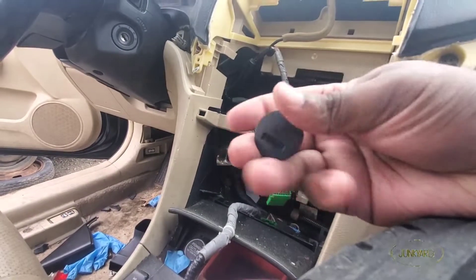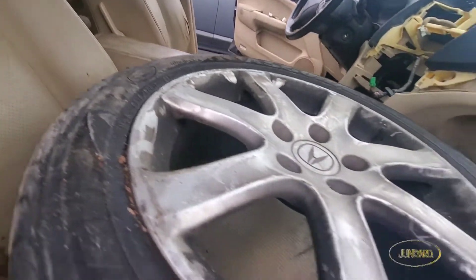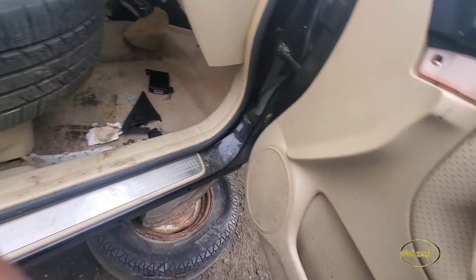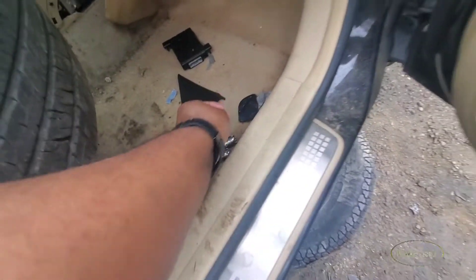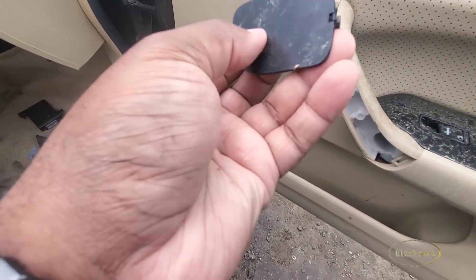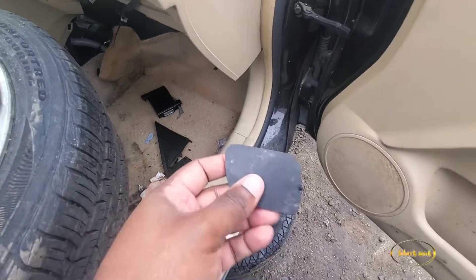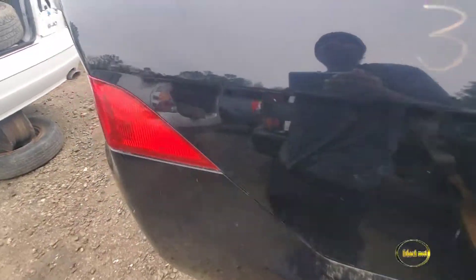If you're in a junkyard and the part you're looking for isn't here, look around the car — a lot of times the guys and girls who come in before you are courteous. They'll take a part off and leave it nearby for someone behind them. Like these lug nuts and parts left near the rims. This trim piece has no scratches at all. Junkyards usually give small plastic stuff away for free, and absolutely fuses — so look into it.